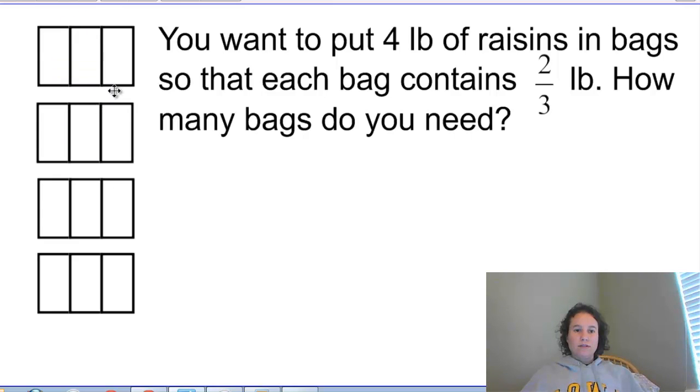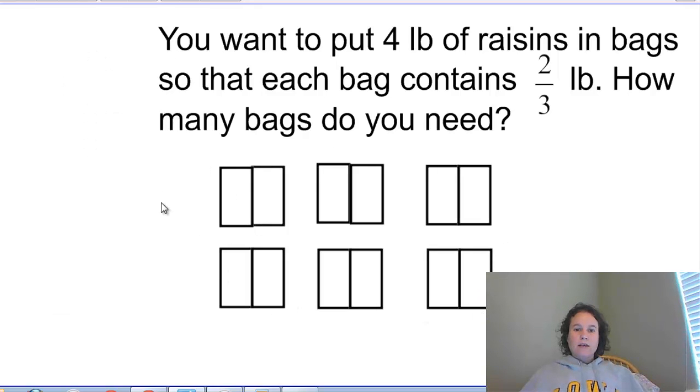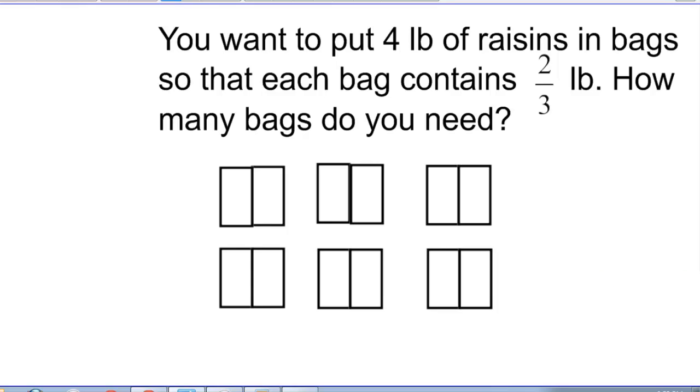If I go ahead and grab 2 of these, there's one set. So you can see now that I've divided these up into groups of 2/3, and I actually have 6 of them. So there are actually more than 4 groups, which makes sense because each of the 4 was 1 pound, and I divided them up into something that's smaller than 1. So here I've done a division problem, and my quotient, my answer to my division problem, is actually greater than what I started with. And let's just look at what this problem would look like if we wrote it out.